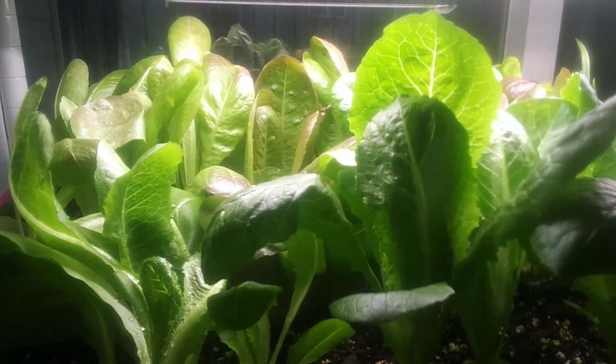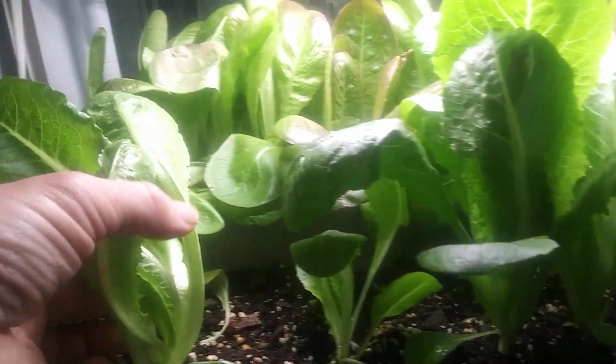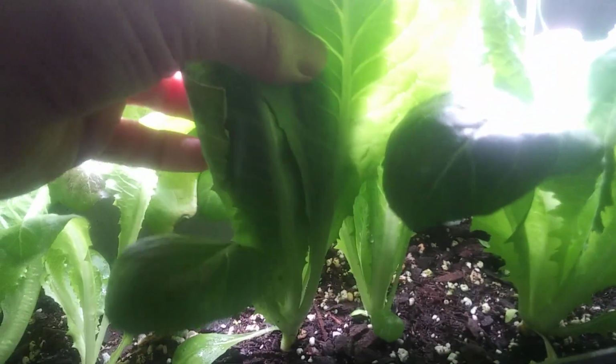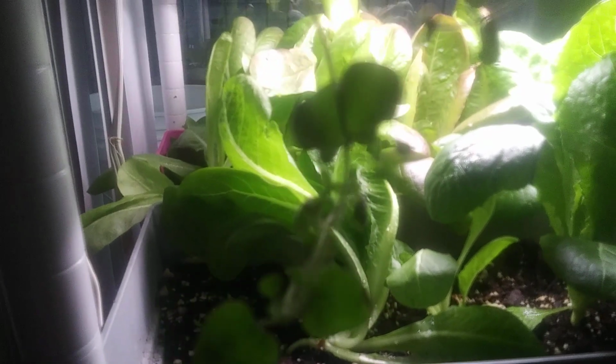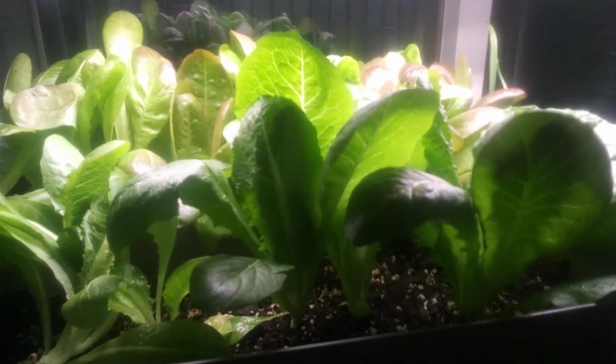But this is the best lettuce I've ever grown indoors so far. It's awesome. I don't know if I'm going to cut this guy here or take this one that's not mature yet but growing well, so this guy gets light to finish growing, because as you can see it's not doing well there. So I don't know which one I'm going to do. I'm making a vegan chicken salad, and I want to put it over lettuce, so let's see what happens here. I just wanted to share this with you, and once I clip it I'll give you a better idea.